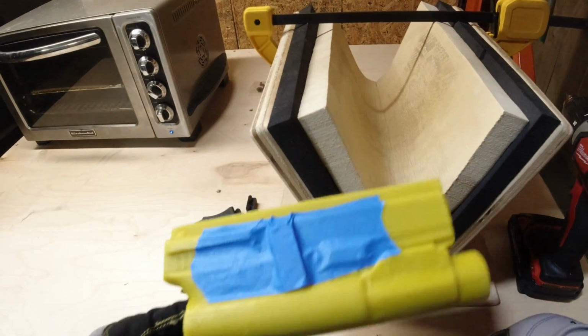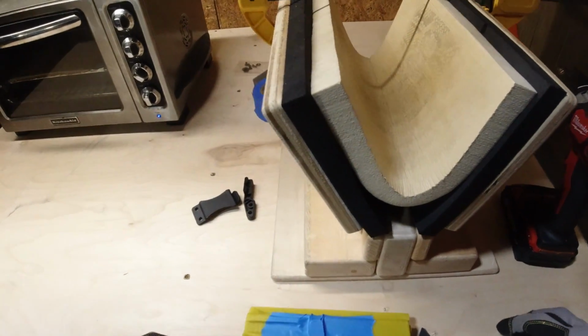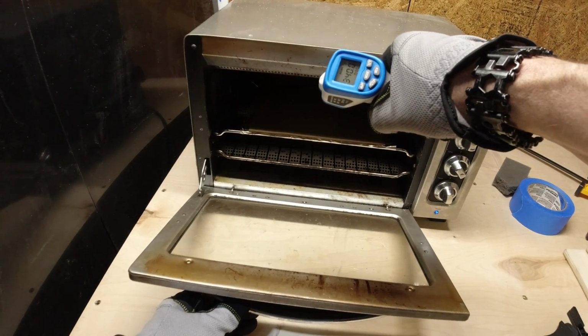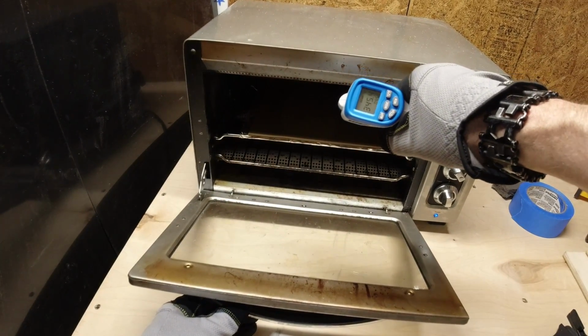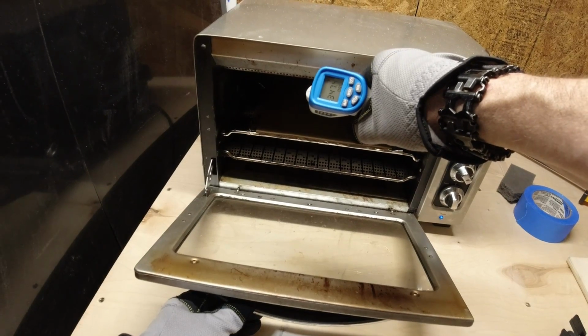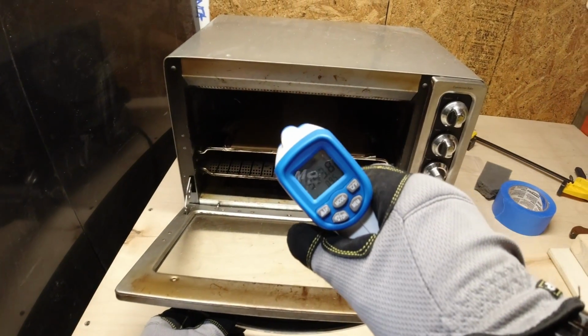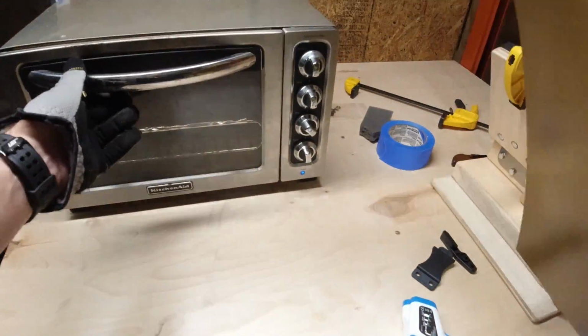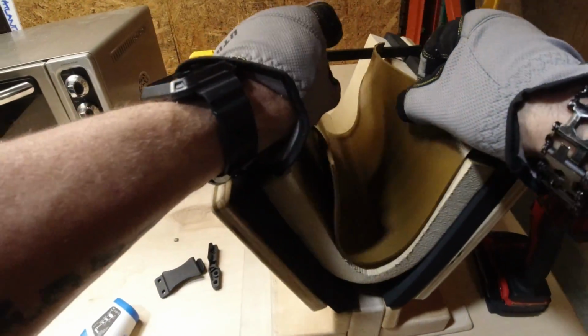The key is you want to get it till it's floppy. Some people use a temp gun, which is fine if you want to do that. If you want to use a laser temperature thermometer, that works perfectly fine. Anywhere usually from 320 to 360, 370 is fine. Some people don't get it quite as hot. Some people get a little bit hotter. The big thing is just make sure that it's good and floppy. That's what you're looking for, is a good floppy piece of plastic.